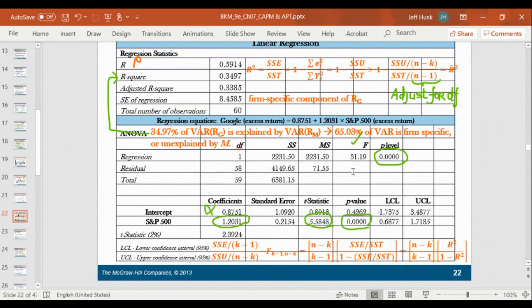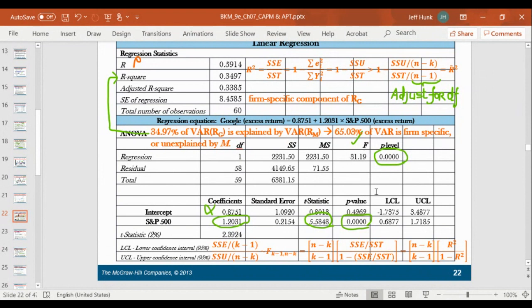Overall, the overall significance of the regression is captured by the F value or F statistic, which is also called ANOVA. ANOVA stands for analysis of variance, and actually these are all variances, right? Variances, and I'm going to get to that later. So is this number good or bad?